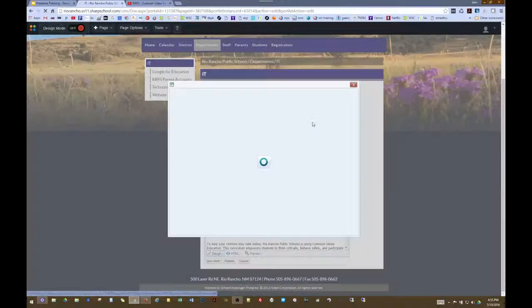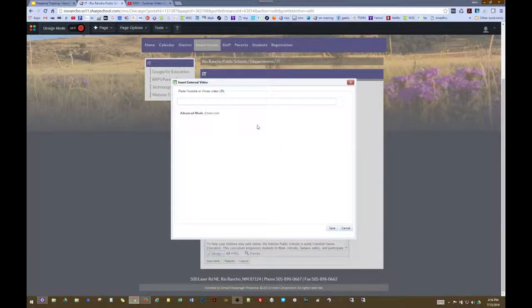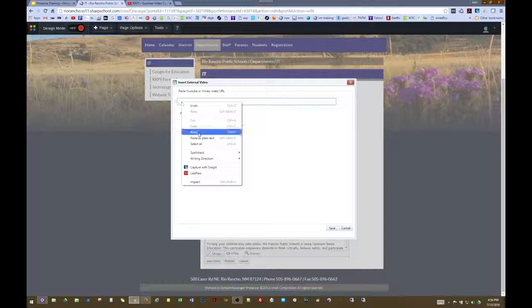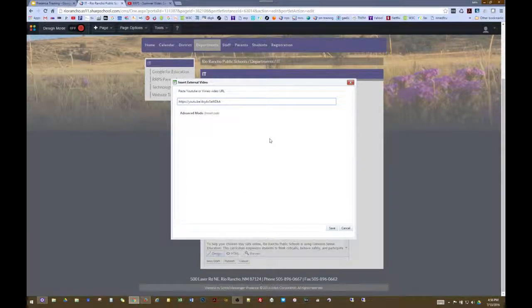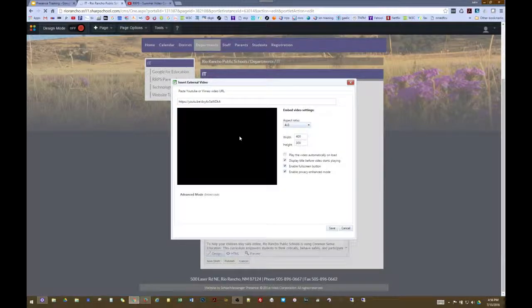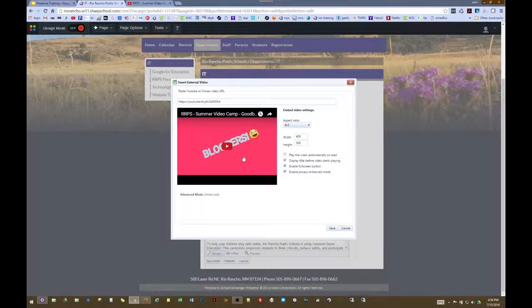So if we have any video that's actually living external video, like a YouTube video, we simply go in there, we paste in our link, and then we can hit embed code, and this will put our embed code right within there. And we have some different options. Pretty much you can leave these all default, unless you want to increase the size of your window there.